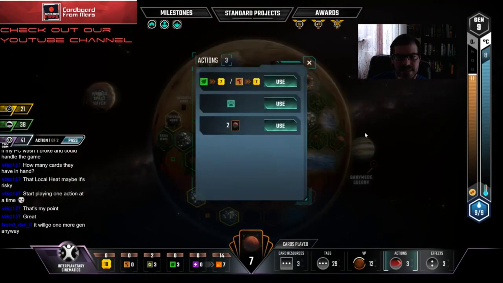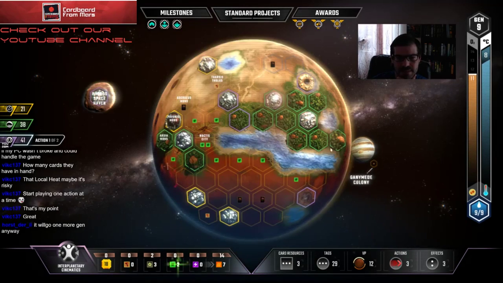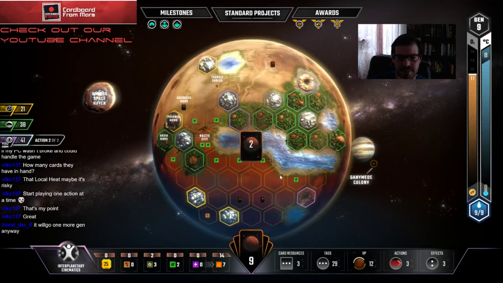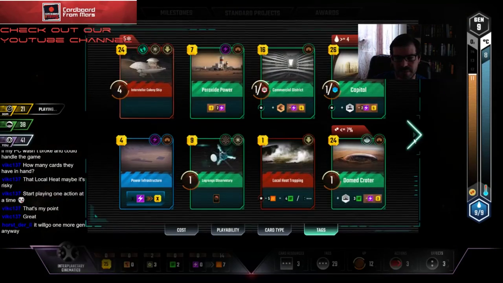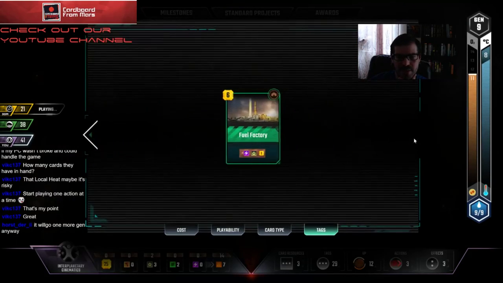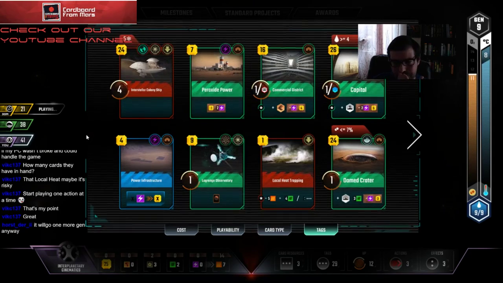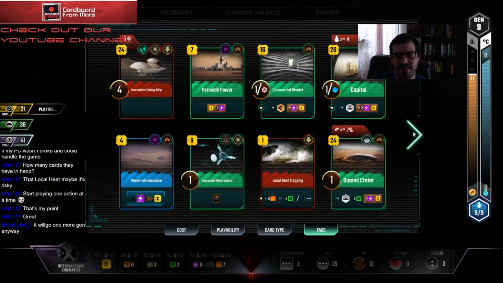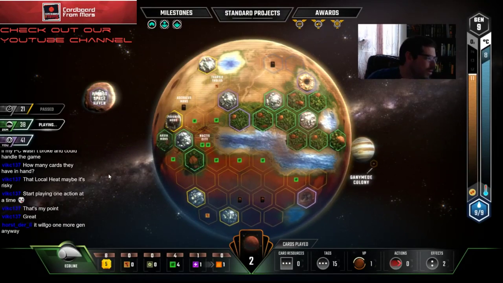Alrighty, so let's get our actions done here. Let's go ahead and sell a plant. Let's go ahead and draw some cards. Dome Crater, no. And Fuel Factory, no. Those are both whiffs. So one more chance at a science tag with the filter off of LaGrange.